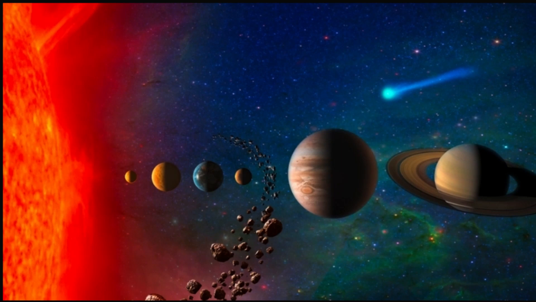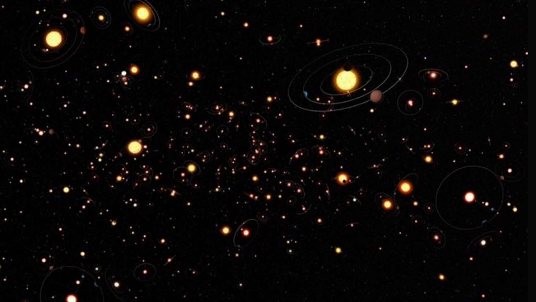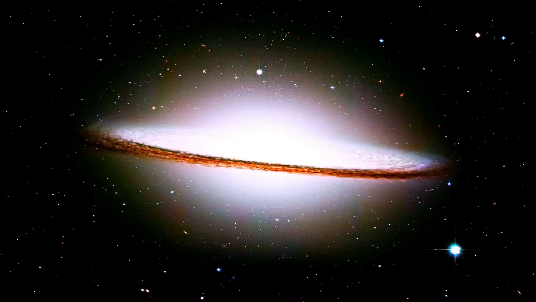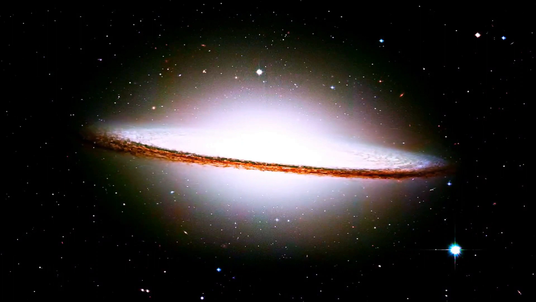We've never found anything like the solar system. Is it a freak in space? Since the landmark discovery in 1992 of two planets orbiting a star outside of our solar system, thousands of new worlds have been added to a rapidly growing list of exoplanets in the Milky Way galaxy.